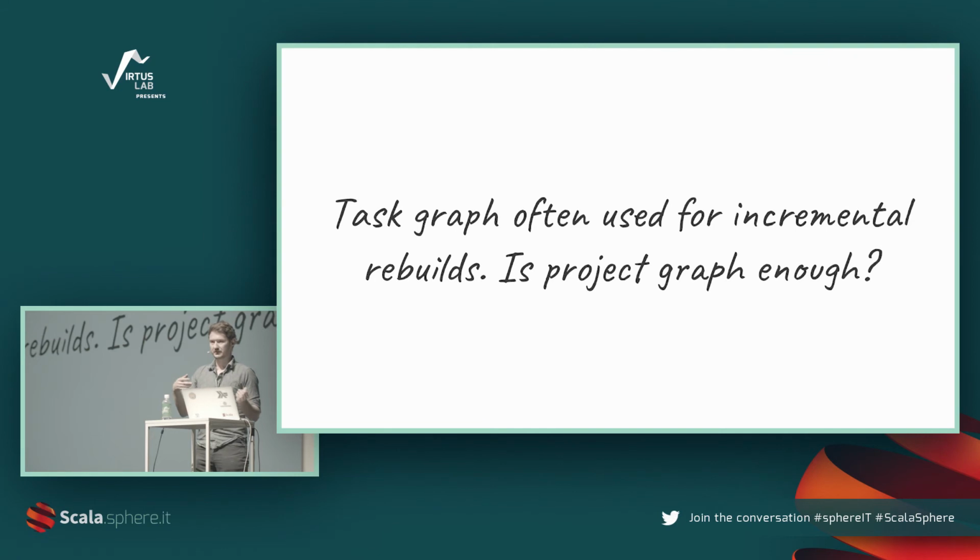And yes, this task graph is often used for incrementally re-executing part of your entire large graph of things that need to be done. But is the project graph maybe enough for this? Because all the build tools, including CBT, reify the project graph. Even if you have Twitter or a company with 50,000 projects, is it maybe enough to just recompute part of the project graph, basically run through all the tasks in this subgraph and have each of the individual task steps that is invoked be responsible for potentially doing nothing if nothing's necessary?